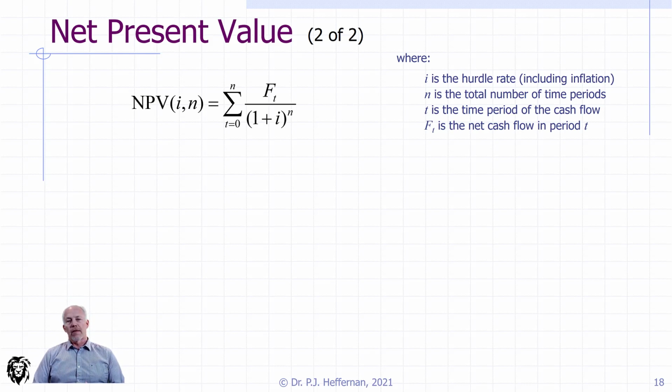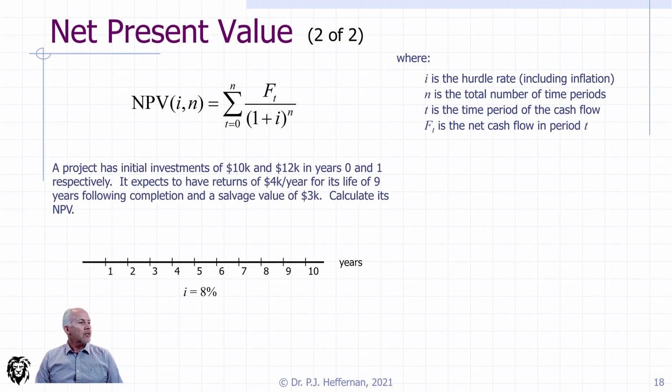So here I've thrown up the formula for a future value, bringing it back to its net present value. And so it's that future value divided by 1 plus i to the n. And then if we sum them up for all future values in a timeline, we're going to get the net present value of the project itself. So what I want to do is to have a look at this as a cash flow timeline. So I'm going to draw the timeline out.